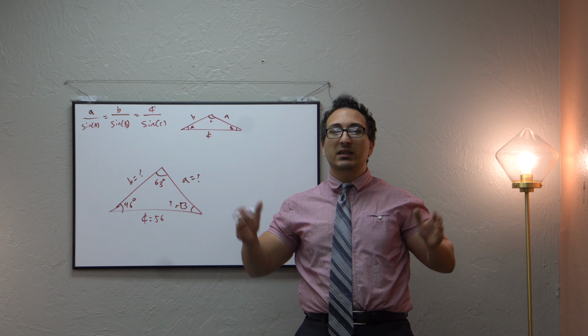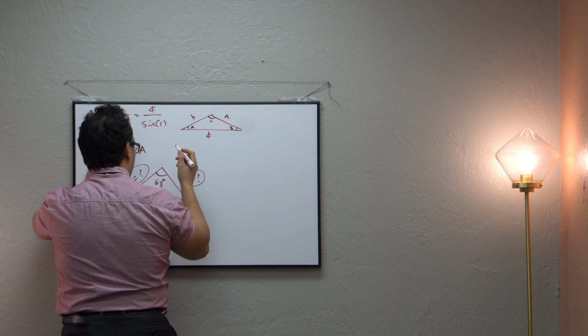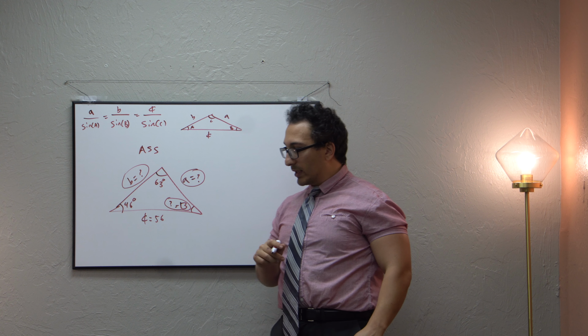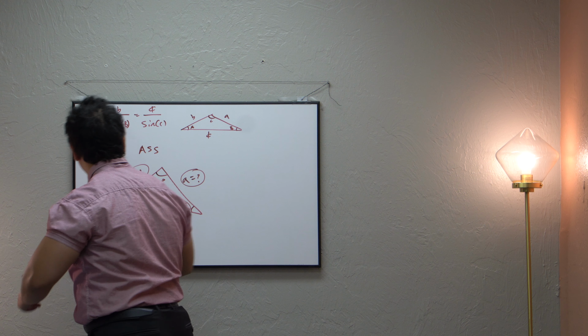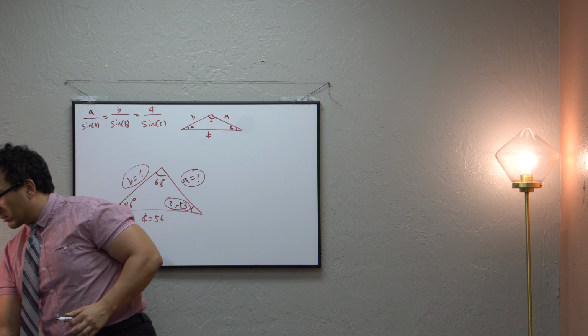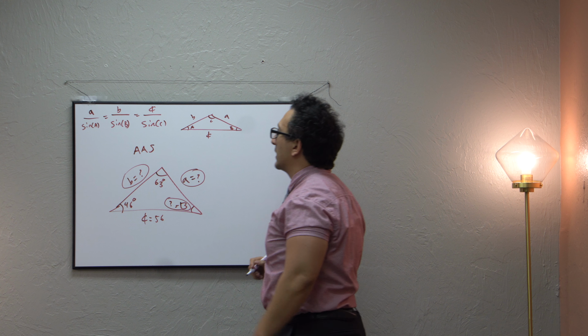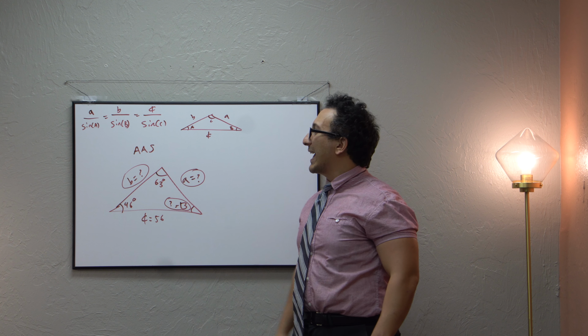So we are interested in finding this little a, this little b, and this capital B right here. In these problems, when you're presented with a general triangle, we typically talk about angle, side, angle, or side, angle, side. Oh, well, I think I've done it incorrectly here. We don't talk about the unknowns, we talk about the knowns. So we're given an angle and a side. It is whenever you are given two angles and a side, so this is the AAS case.